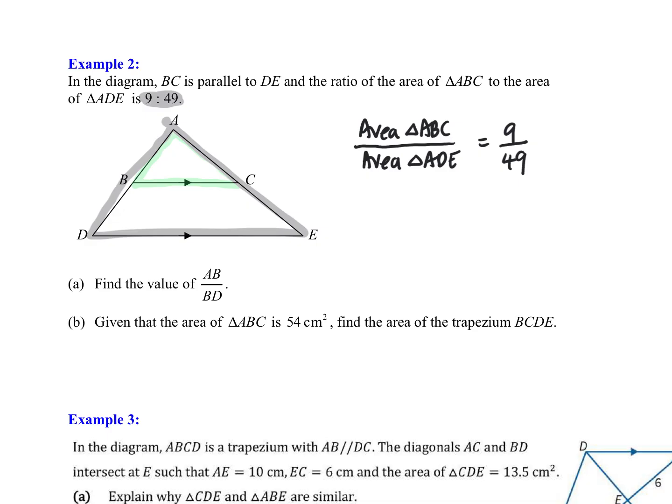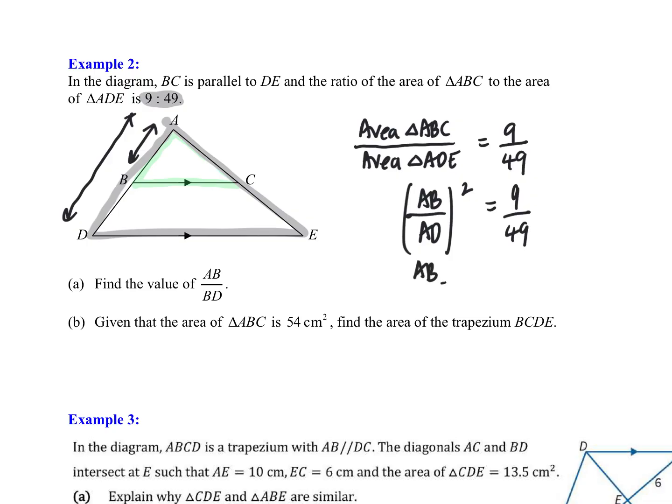But I know that the ratio of their base, for instance, they write AB and AD. So actually, AB and AD, this is just one of the sides I picked. AB compare with AD, square will give me 9 out of 49. So in order to find the ratio of one pair of the side, I square root. So it is 3:7. So that means this part here is 3 units, not 3 cm, it's 3 units. This part here is 7 units.